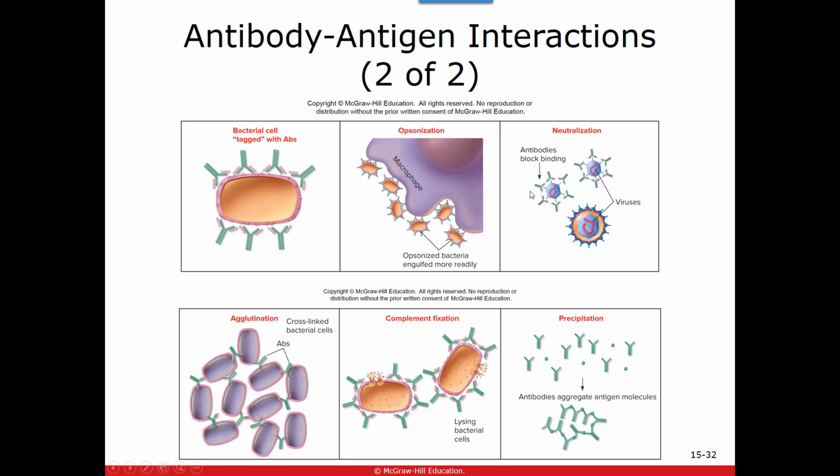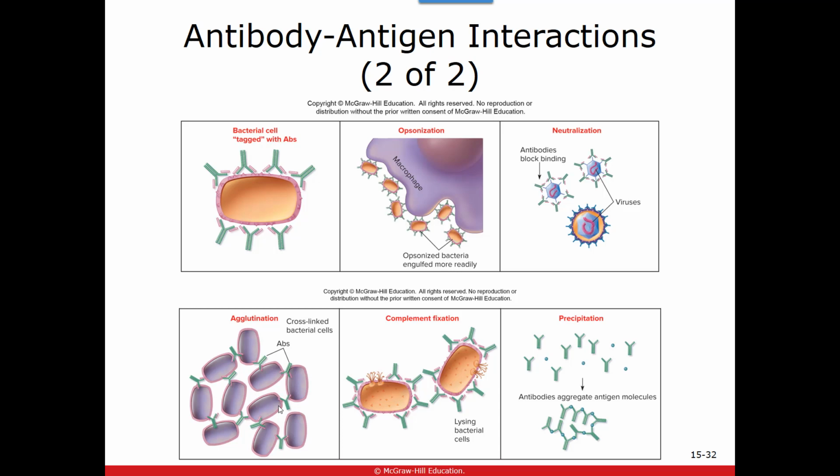Another way they can work, agglutination. It's got the word glue in it for a reason. Agglutination is clumping. Because an antibody has 2 arms and 2 hands, it can potentially then attach to 2 microbes. And because you can have a whole bunch of antibodies constantly attaching to 2 different microbes and then to each other, you can make these big, huge clumps. Now, by clumping foreign objects together, it increases the chance of phagocytosis. They're definitely going to be more visible, but they could also be a clump large enough that they get filtered out right in the spleen, so they can't circulate around in the body.